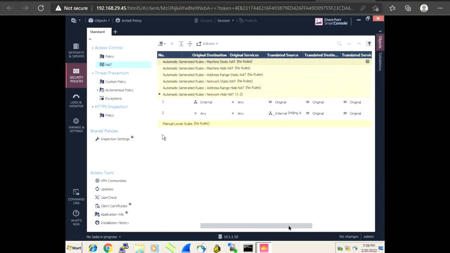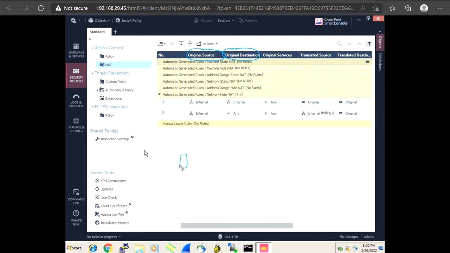That's what is happening, because we are learning the translation, and in case of translation we have the IP address which was before NATting, and there is an IP address that has been NATted, meaning translated. So that is the original destination, and before that it was the original source. Let me scroll a bit left so that I can show you the original source. Now it's fine. We have an original source and an original destination.